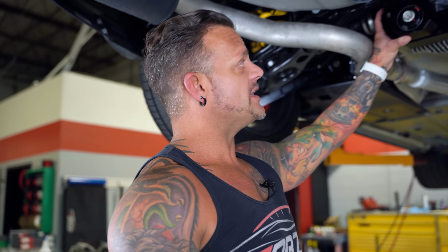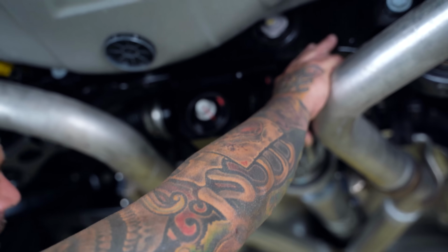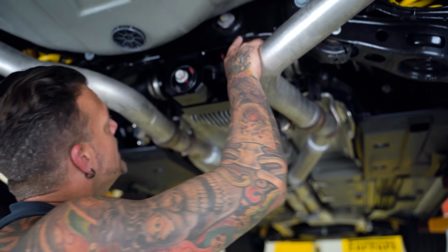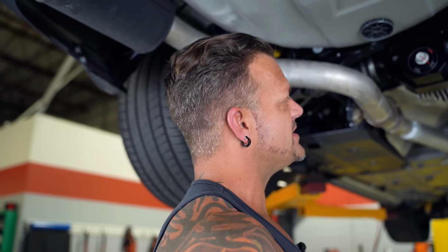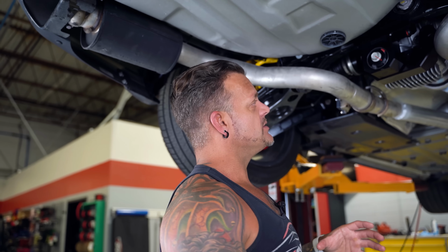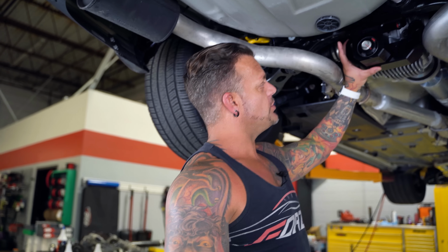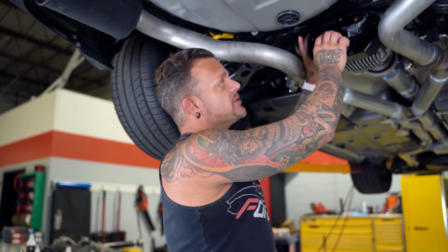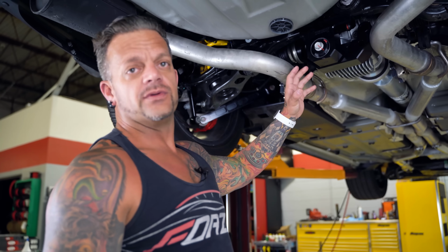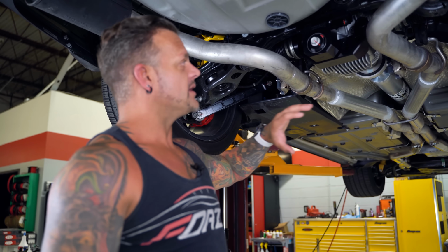So basically what he's doing is the stock differential mounts in the rear subframe right here, and it has 2 bolts right here, and then it has these bolts right here. And it's just simply not enough under high torque loads. The torsional load on the back of the differential case wants to crack it. So what he does is he takes this huge billet aluminum piece and he bolts it on, and this piece goes with the center bolt, and the differential does not move. This really takes the entire problem with the differential breaking completely out of the equation.